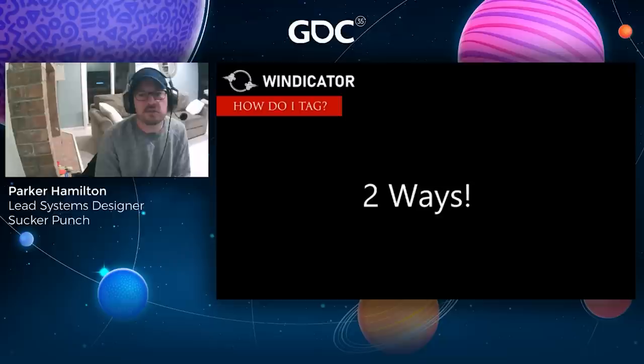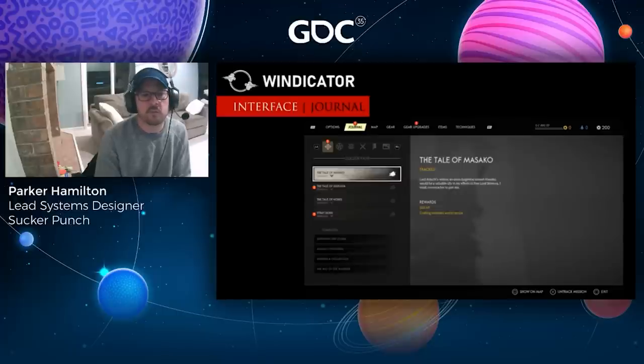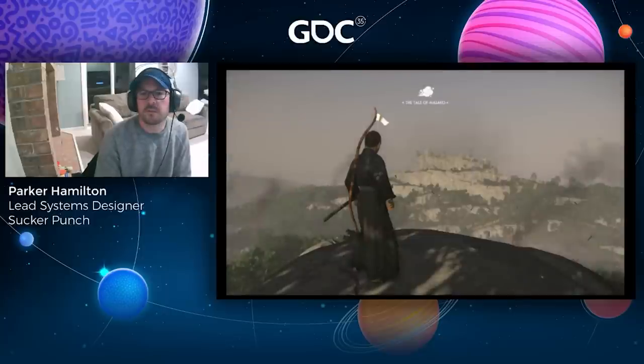The answer was, there are two ways, and they could use existing interfaces the player interacted with all the time. The first was the world map, where players would look around and explore for undiscovered content nearby and locations that they wanted to go. The second was our journal, which listed all of the different missions the player had discovered so far. Once the player had chosen a target, a HUD indicator let the player know the target had changed and what the wind was now targeting.